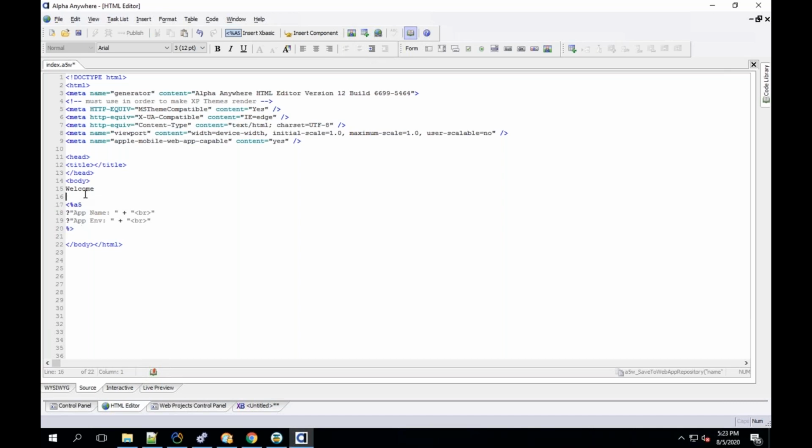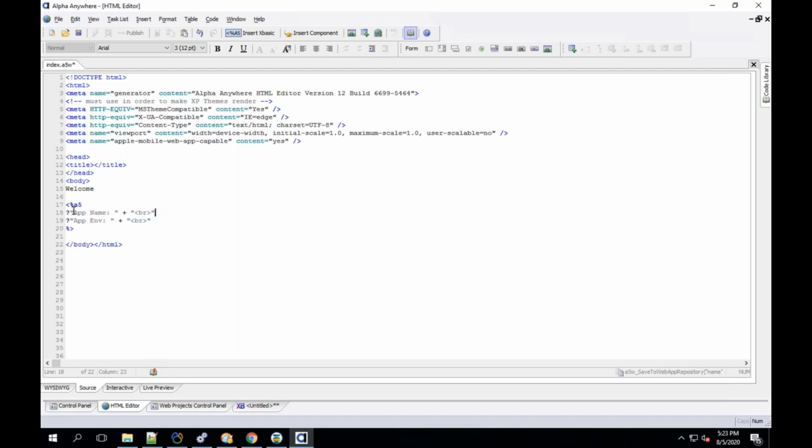So how this works, and it's very similar to other languages like PHP and stuff, when the Alpha server serves up this page, it pulls this page in, it starts reading through it, and when it sees this, it says, whoa, wait a minute, what I'm about to see now is XBasic, so I'm going to go ahead and run that, and then I'll continue doing the rest of the page. So it dynamically builds that page. And this little question mark says, whatever's behind there, spit it out as HTML. So it's sort of our way to say, take whatever you see after that question mark and spit it out.